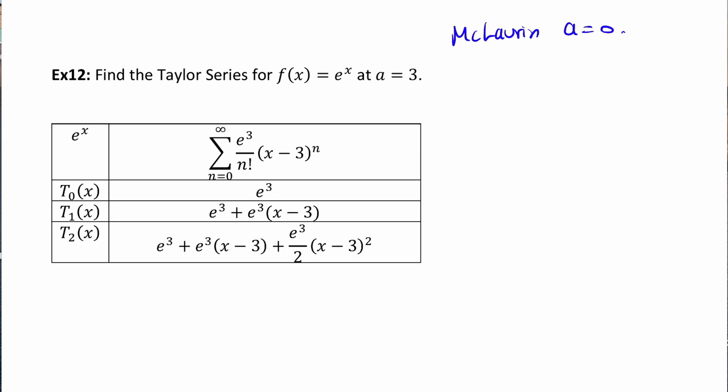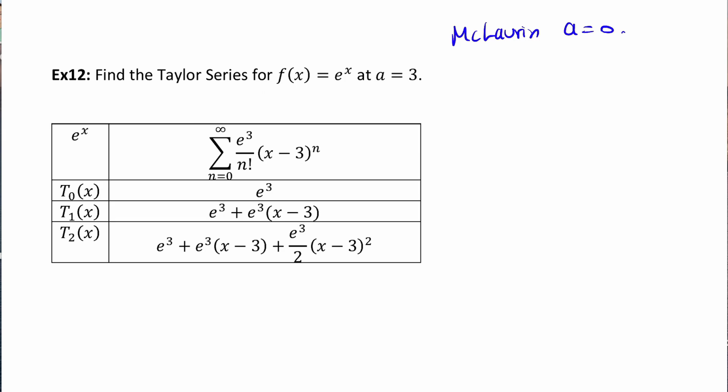Now, this is super local. If I'm approximating my function at a equals 0, or in this case at a equals 3, that means that my approximation is good for values of x really close to my center. So then, for example, you can have a function that you want to approximate at x equals 100. So maybe centering the function at 0 is not accurate enough. So this is just to remind you what this is.